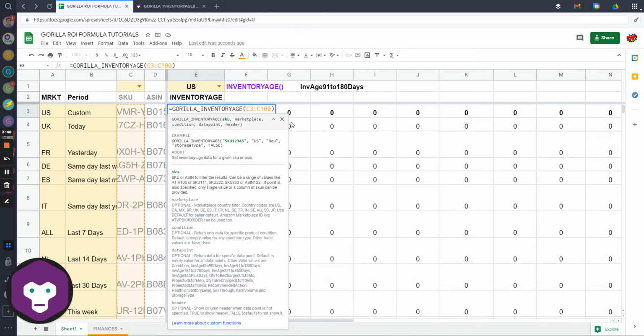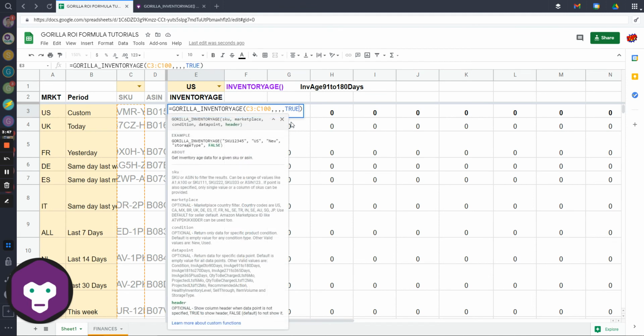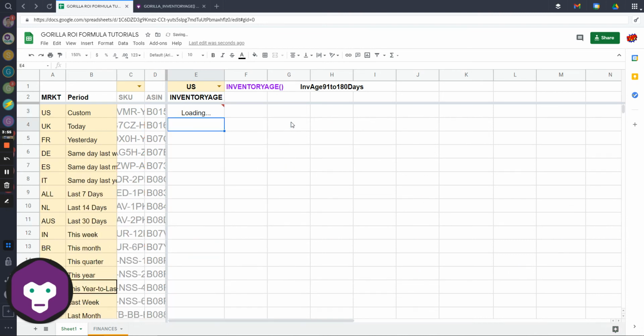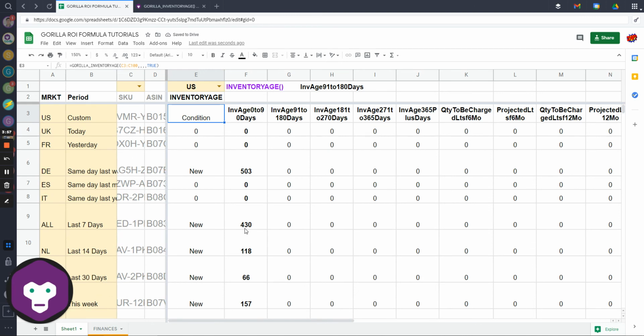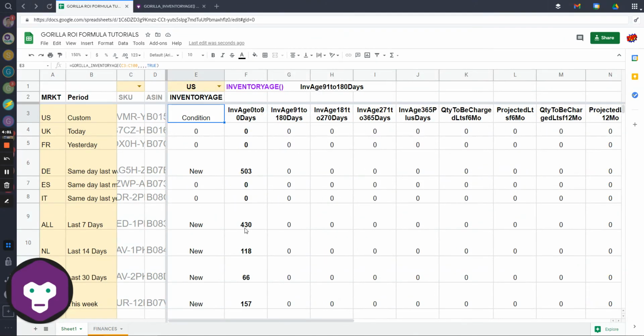Okay, so I'm going to skip to, okay, that's it. This one doesn't need quotation marks because it's binary. In coding and technical things, it's a Boolean, so it's either yes or no. So I just need to enter true. And then if that's the case, it will create the table with the entire header, as you can see.